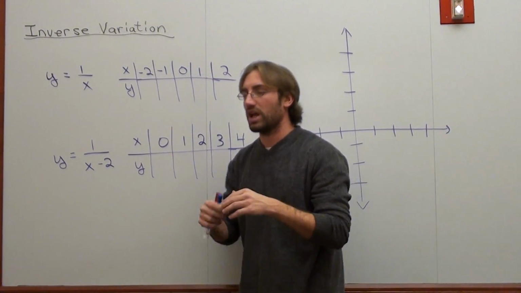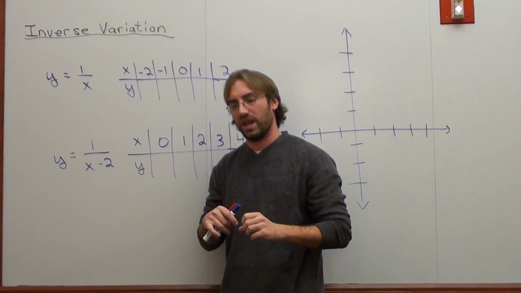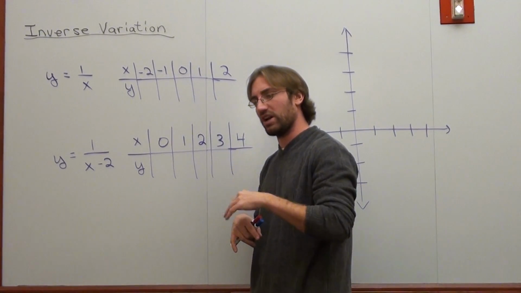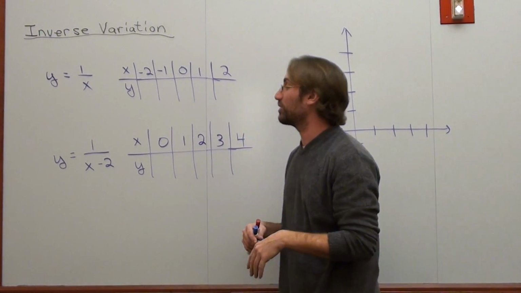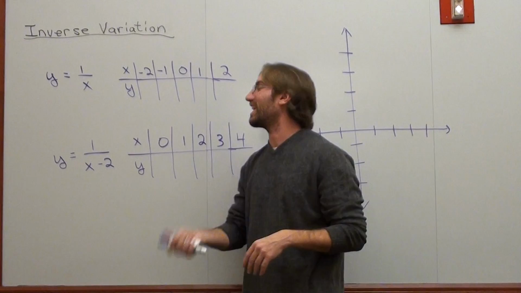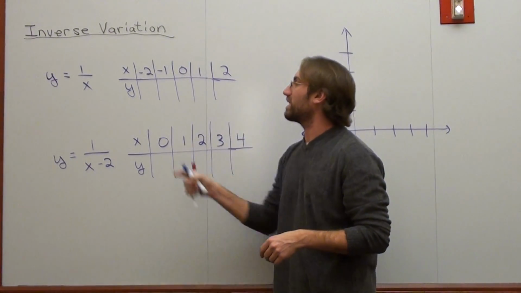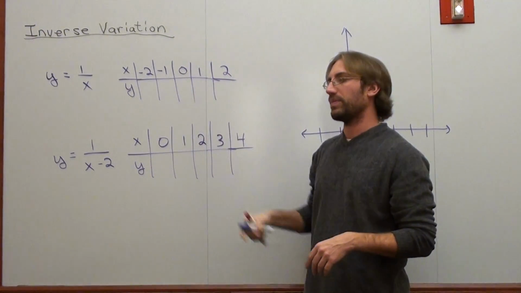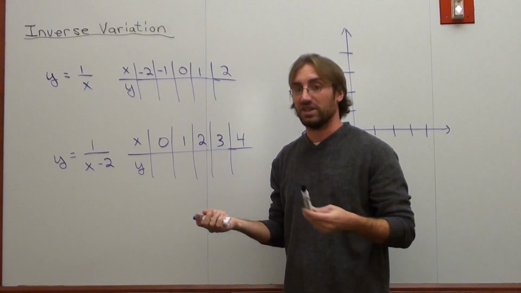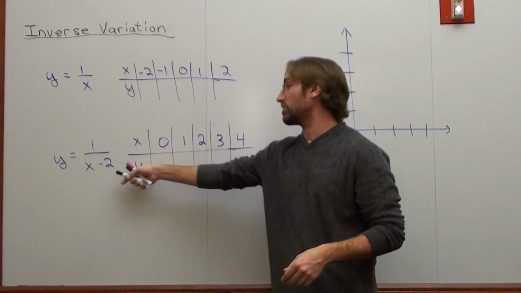And this is pretty cool. We did a shift in terms of horizontal asymptotes. Now what we're going to do is a shift in terms of vertical asymptotes. And I went ahead and wrote my table, -2, -1, 0, 1, and 2. And that's the table we've been using for everything so far. Well, now the table switches.